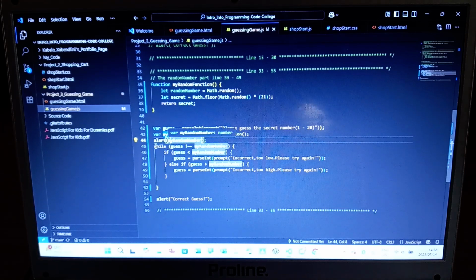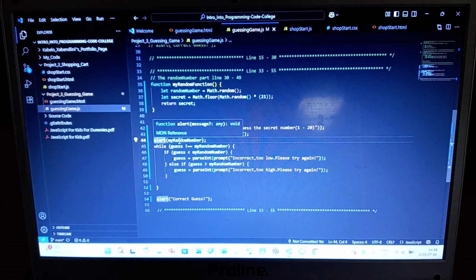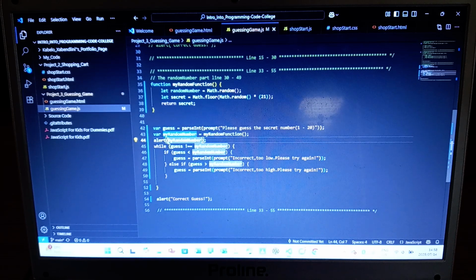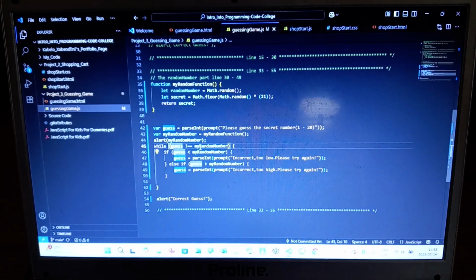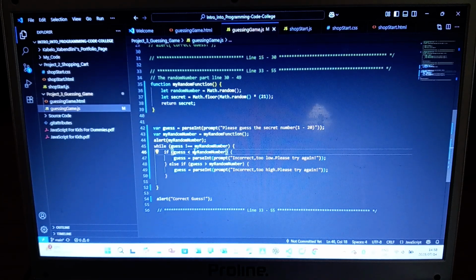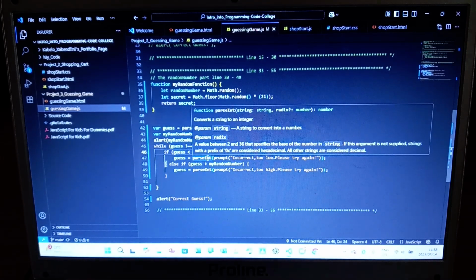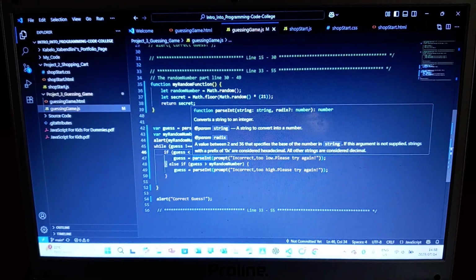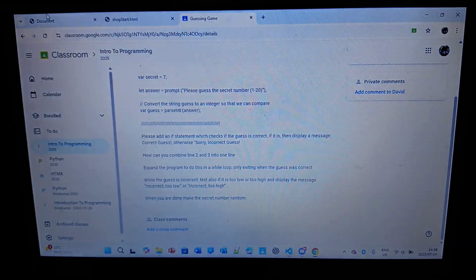Then if we go over, the reason why I did that is because I wanted my random number to be displayed on my page.